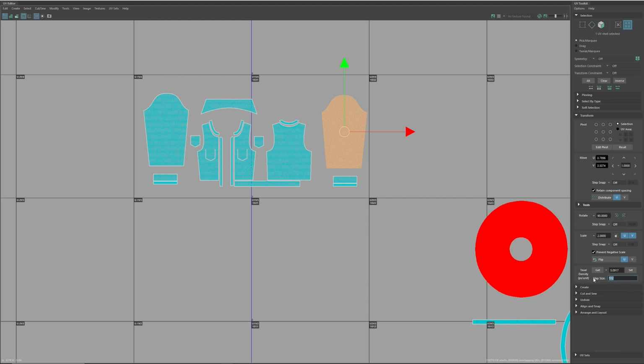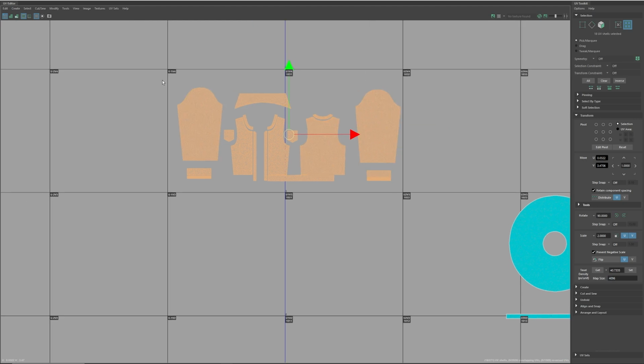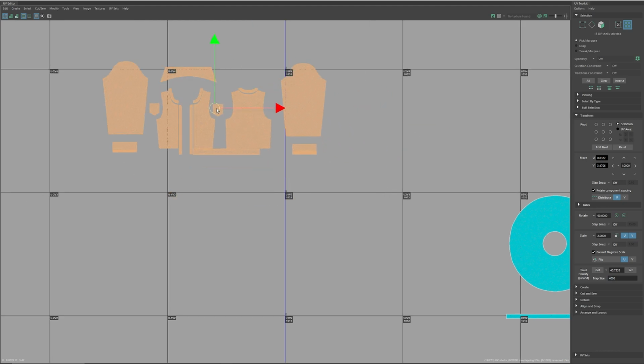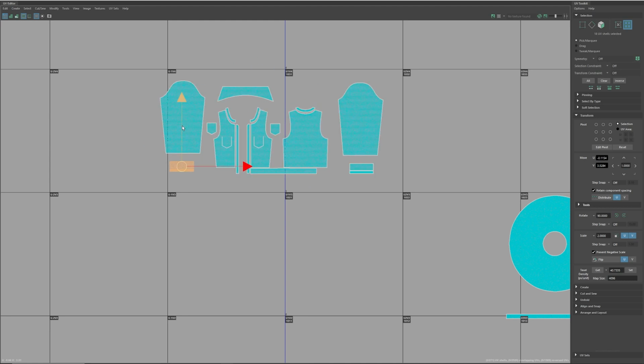Now, I might do a 4K, so 4096. I'm basing this on a 4096 map. If I get, it's about 40. Then I'm just going to select all the parts of the jacket and make sure everything is set. It should be, but it never hurts to be sure. Now, I think what I'm going to do is take the front panels, the back panels, and put each of them on their own UV tile. So let's move these closer so they're not so spread out here.